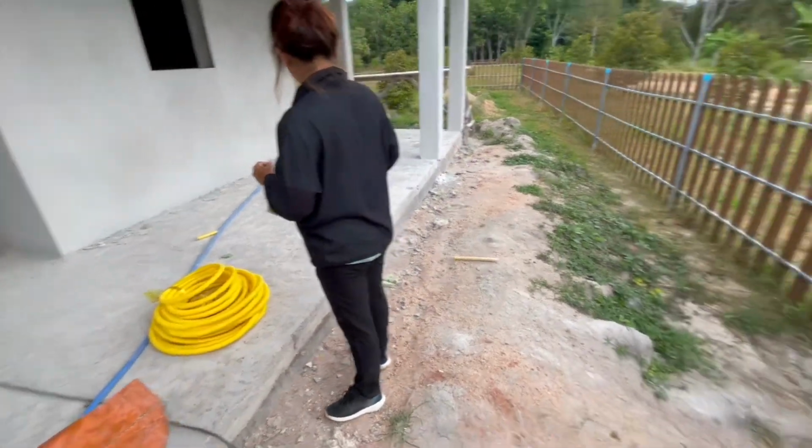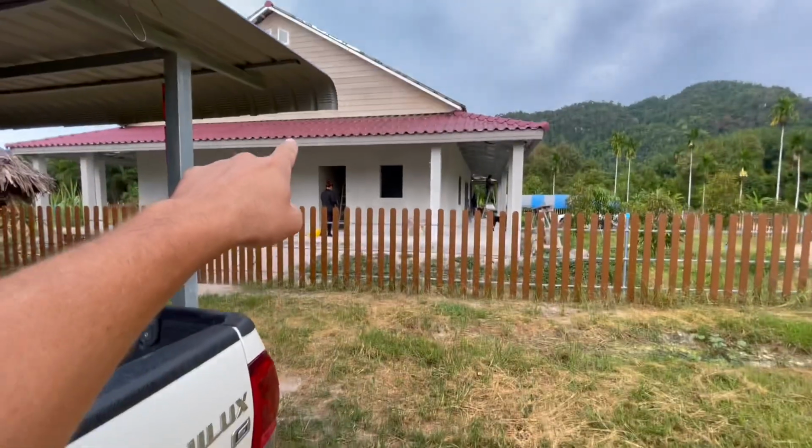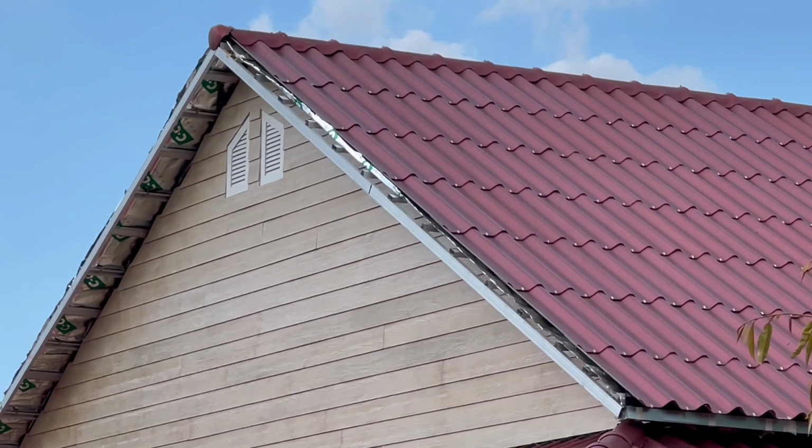So that's the electric bits they wanted, and then we also went to pick up a load of roof tiles. They're just finishing pieces to go around the edge between the two roofs up there. The roof company's coming back tomorrow, so we had to make sure we had all the bits ready for them tomorrow morning. So hopefully the roof's going to be 100% finished in the next couple of days. That would be good. Just a few more finishing bits to go on the edges up there. That's all got to be sealed at the edge. And then hopefully the electrics will be done soon, and we can move on to do the ceiling as well. So yeah, fingers crossed, maybe one more month, I don't know. It's hard to predict.